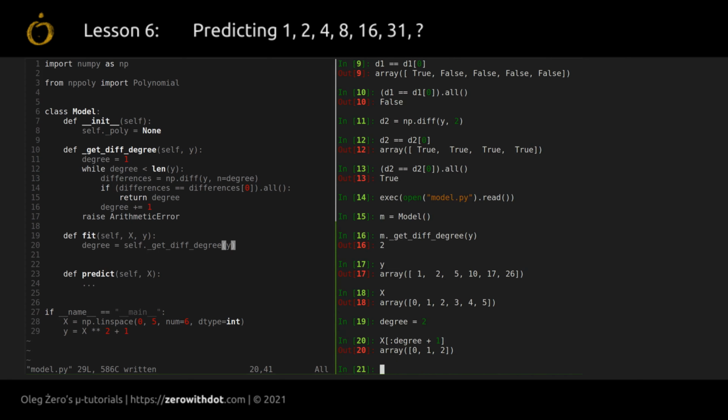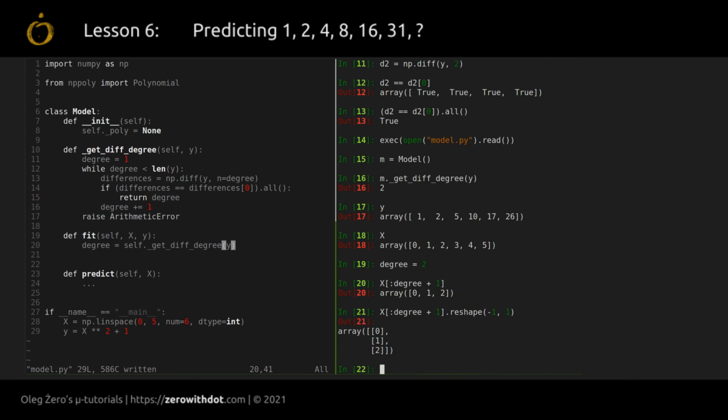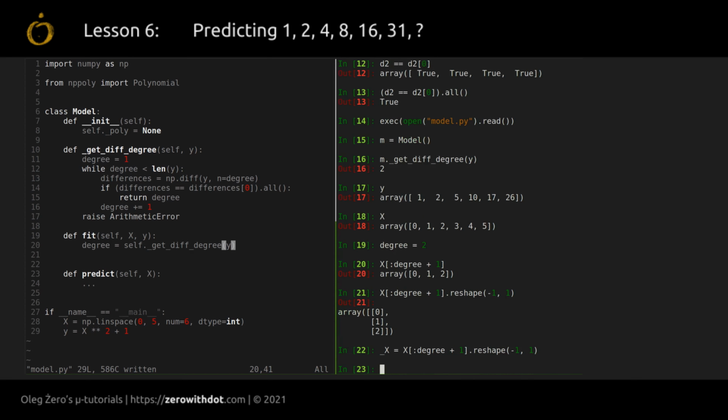So that's going to be the first 3, it's going to be limited by degree plus 1, so it's going to be the first 3 elements of that sequence. And then we can do reshape -1 to 1, because what I'm going to do right now is to construct that matrix of x's where vertically all the x's will be all the consecutive k's, and all the horizontal x's will be the same x brought to every consecutive power. So if I have this one, I can save it as a temporary variable.